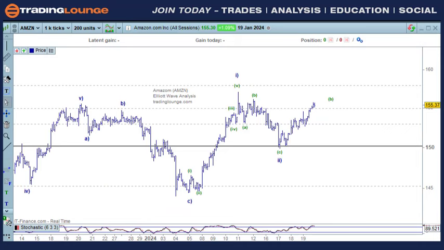So with Amazon here as well, if Apple's going to pull down in that B wave, then this could do the same here as well. So it is possible for this to complete up here and then have a move down here, and then we'd move this across over to here for this. But there's also a fantastic case of an A and a B and a C here as well, moving to the upside. So it'll be the same situation here. Once this top comes into play here and pulls back, then we can look at an ABC pattern to move in at that point. So we're just looking for a little bit of safety, that's all.